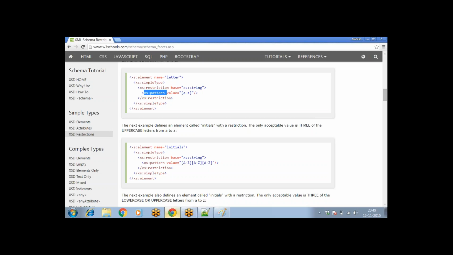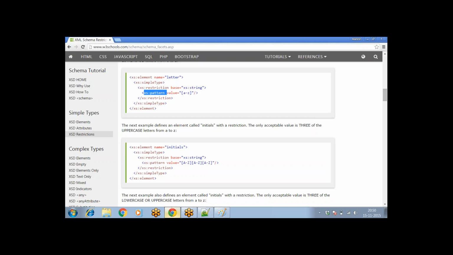Next, the pattern here. See, small a to z in the square brackets. So what does that mean? That means that XML element, called name, can only take one character.